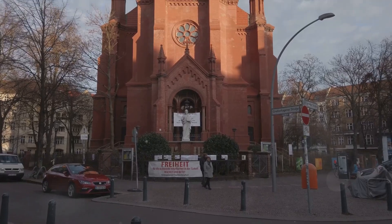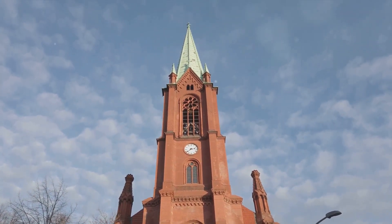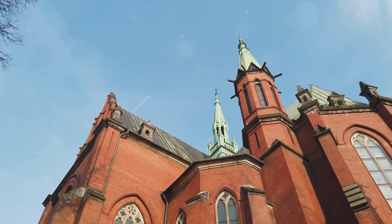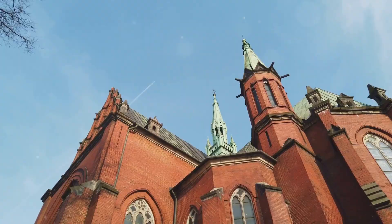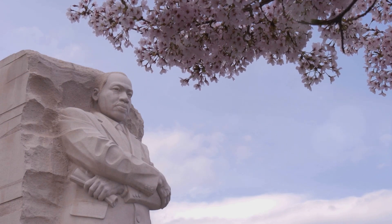A stone's throw away, you'll find the Ebenezer Baptist Church. It was here, in this modest red brick building, where King discovered the power of words and the influence of a well-delivered sermon. As a co-pastor with his father, King honed the oratory skills that would one day inspire millions to stand up against injustice. But the site isn't just about places — it's also about the ideas and the struggles that mark the Civil Rights Movement. The Visitor Center showcases a range of exhibits, each telling a chapter of the movement's story, from Rosa Parks' stand against segregation to the iconic March on Washington, immersing visitors in pivotal moments of this defining era.